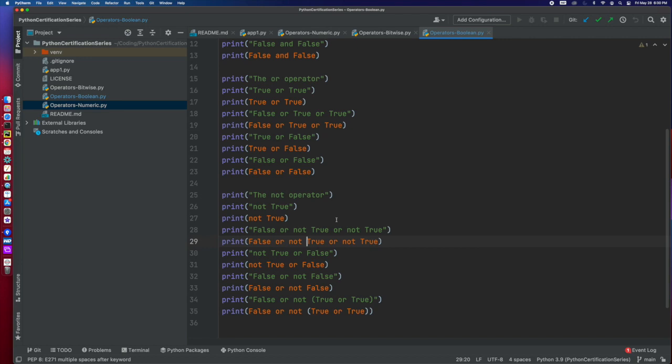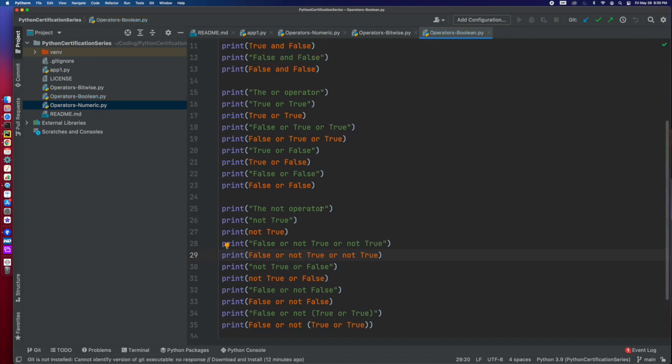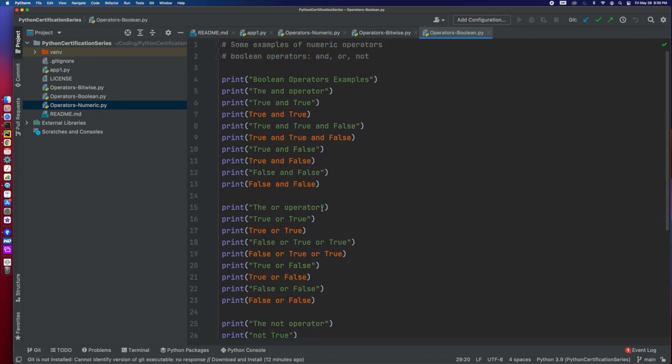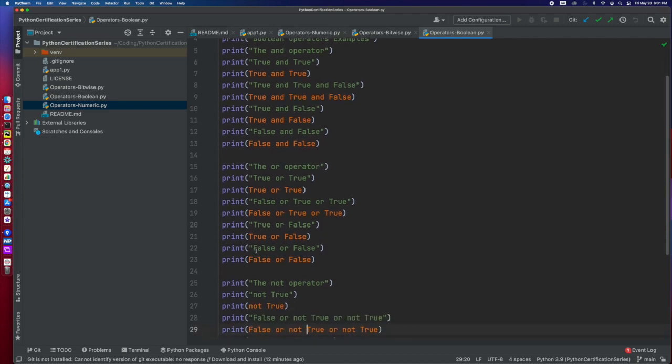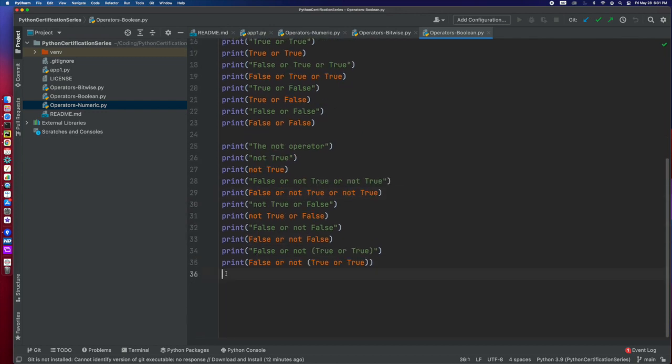There we go. So those are our bitwise and our Boolean operators. We're going to get more complex as we go further into this, but that's going to be our initial start. There are some more complicated ones, but we will jump into those a little further on. Before we wrap this one up, let me do string real quick.